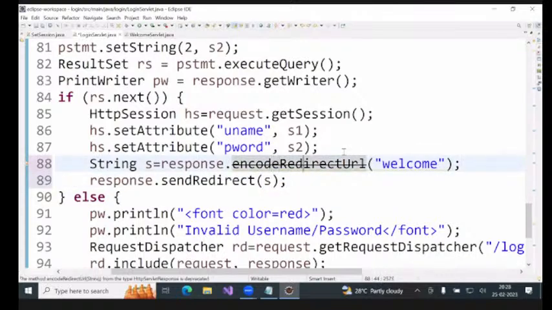This is the old method, you call with a capital letter. Now encode URL, okay. That is the first URL method, with small letters; later a new method came. After getting that one, we are not using it. String sc equal to response dot encode, not encode URL, one minute. Encode URL is also there.